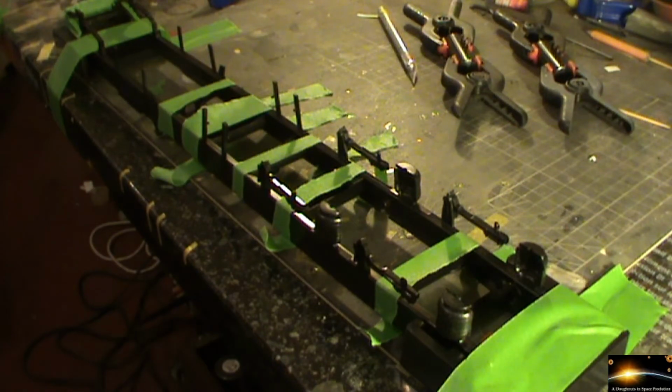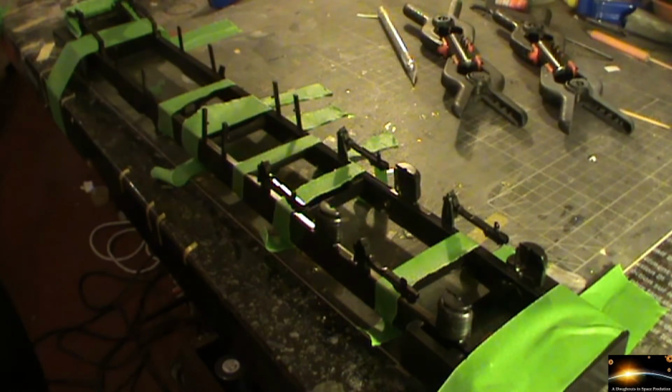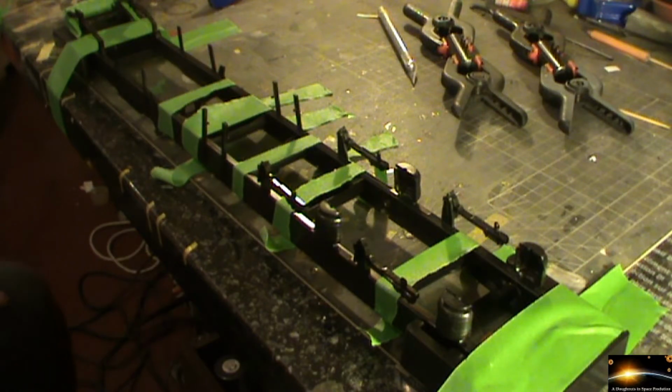I think it's going to take a little bit of time to do this truck actually, because I think most parts on this are quite big, and they're going to take quite a bit of time to dry, and you're not going to be able to do anything with them until they dry off properly. I've got a funny feeling this is going to take a little while to build, but hey ho, never mind. It gives me more time to think about the exact colour scheme for this truck. So that's about it for the moment, guys. I will catch up with you in a bit and show you some more of the progress when I've made some.